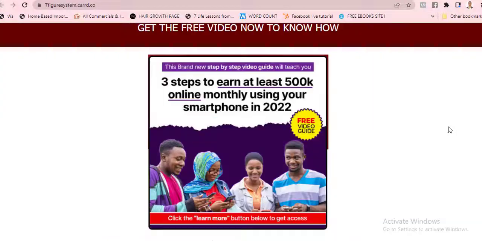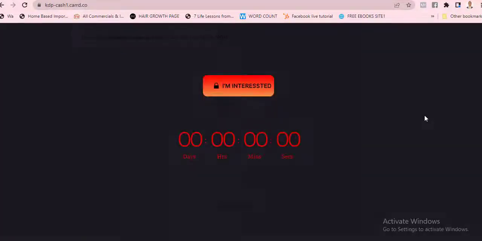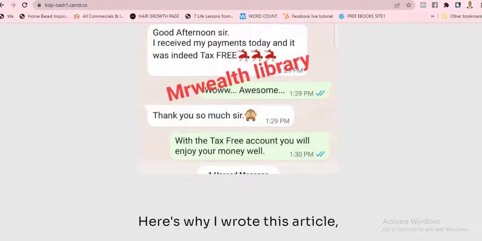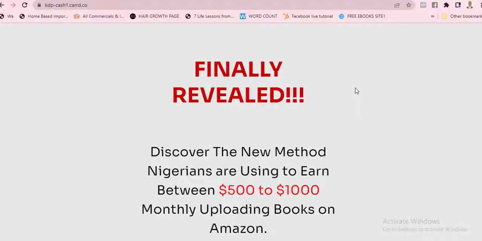This is one of the examples of such, and here is another sample of a landing page created using the same platform. This is a cloud landing page creator. Can you see now?